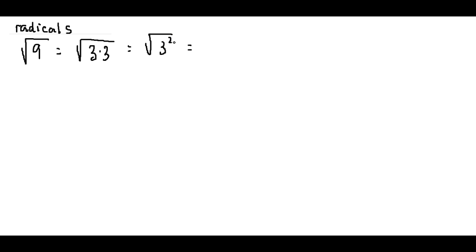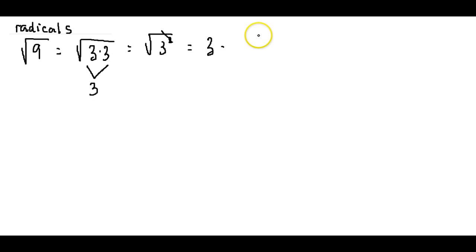So the square root and the exponent squared on the base of 3 are inverse operations, so they cancel each other out. That's how we can say the square root of 3 squared is 3, which is the same thing as the square root of 9 is 3, or the square root of 3 times 3. We look at that square root of 3 times 3. That's a pair. We have a 3 times a 3. And when it's a square root, we need to look for pairs. So 3 times 3 is a pair of 3's, so we can pull that out as just a 3.